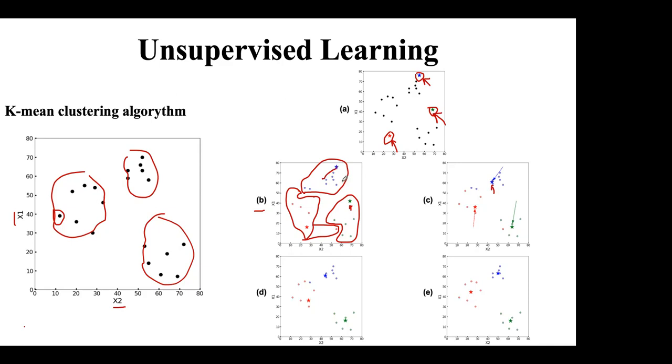My calculation is based on mean square error, based on the distance. I'm doing x minus x1 squared plus y minus y1 squared, and then taking a square root. So then I move the centroid to here. Again, I can visually see that the best place for the centroid of the red group is here. After calculation, I will find the exact position of the red one. So I move it here again.